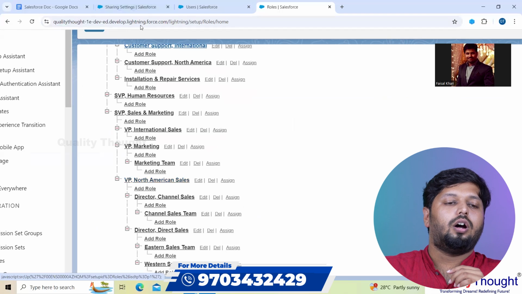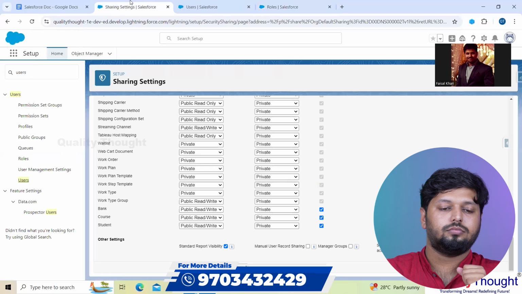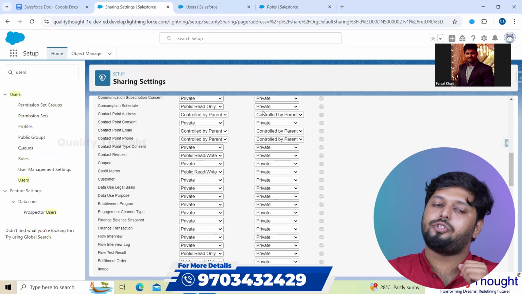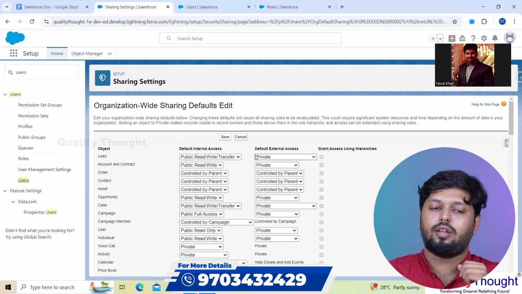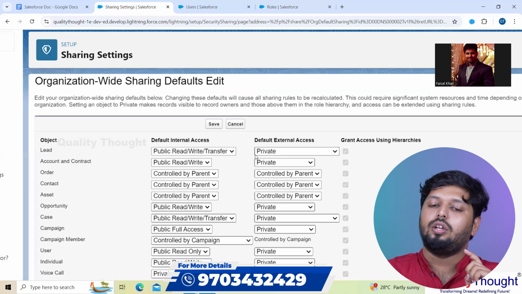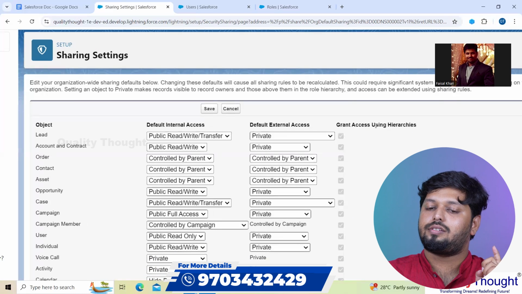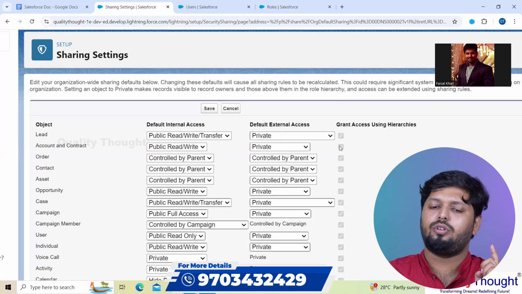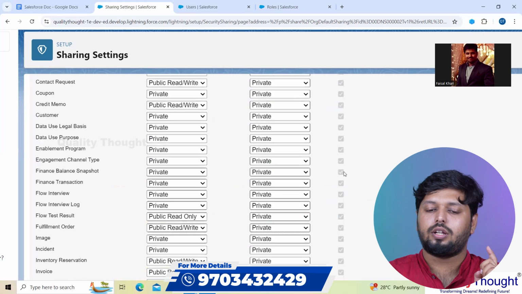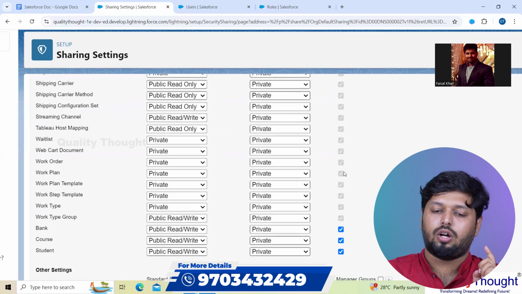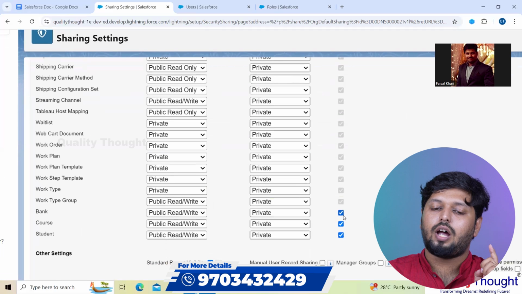But now if you observe, here in the sharing settings you can see Grant Access Using Hierarchy, and I'm not able to uncheck this. These are all checkboxes, but if I scroll down, these are the three objects for which I can uncheck this permission.